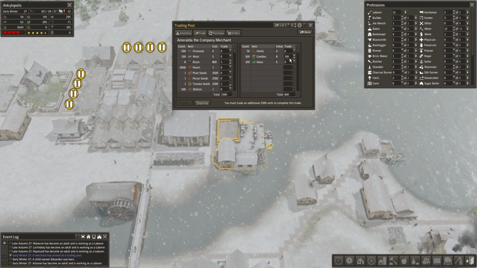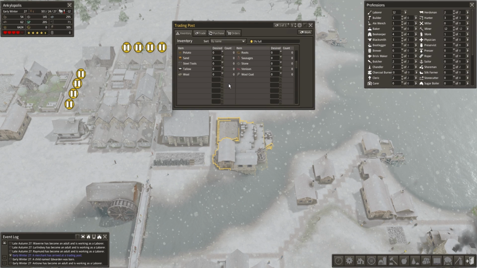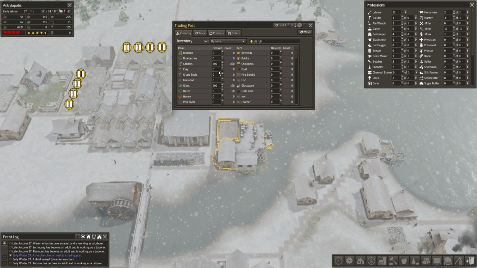So can we afford that if I give them everything? I don't really want to give them the herbs. I'm going to have to. So we need 3,300, yeah. Actually, this is not even enough, is it? If I want even one seed to go with the one bison, I actually have to bring something else over. And it's not really a good idea to get rid of all of my herbs either, because we have none. So let's try to move those back into the open market.